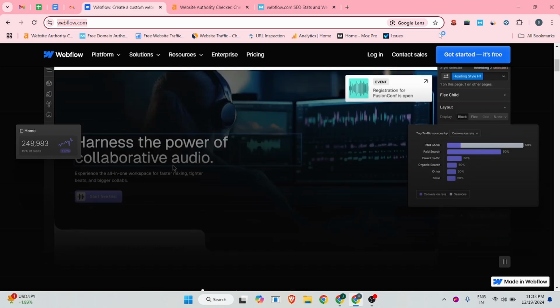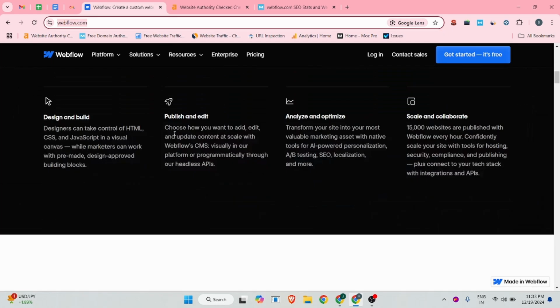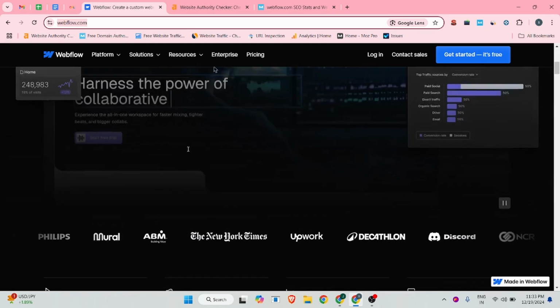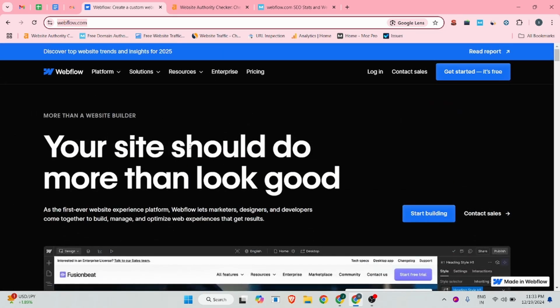Okay, I can start. So this is the website URL and this is the dashboard. So in this website we are going to create a do follow web 2.0 backlink. Okay, so before we start, we can do some research.